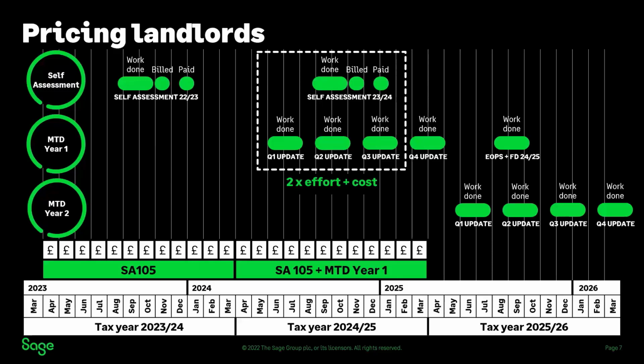Maybe if there are one or two properties, a couple of receipts, some expenditure items, and therefore if they're using intuitive software, they should be able to do their own quarterly updates. Which then means that when you come to the end of period statement, it's like what you already do: collate the information, add a few elements in terms of maybe mileage and deal with the interest relief, and then you can file the return.